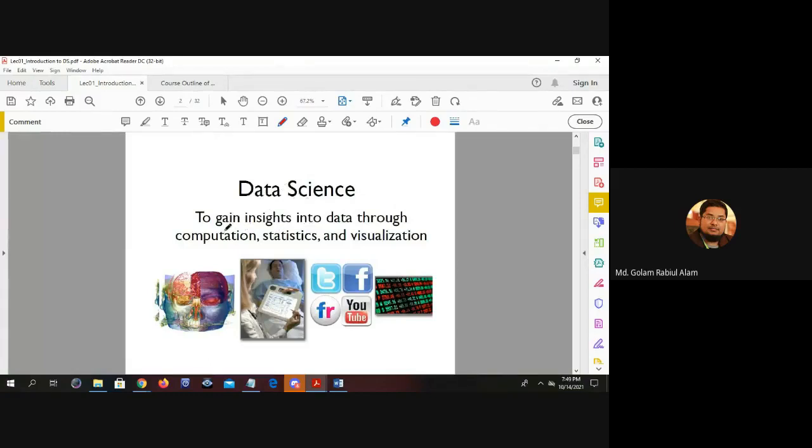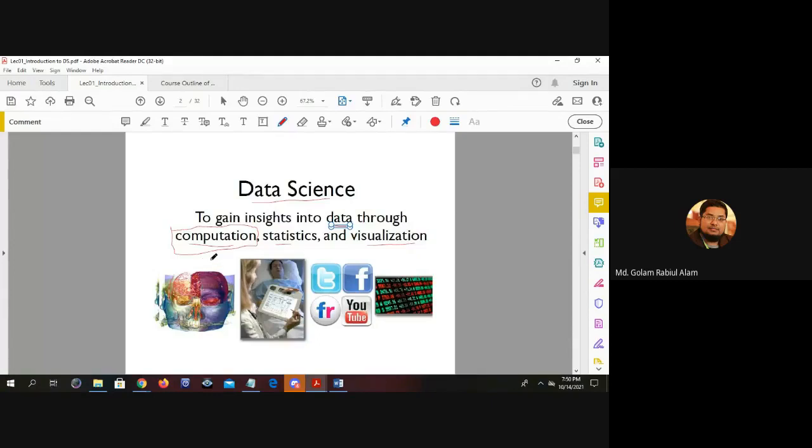Data science is to gain insights into data through computation, statistics, and visualization. From this definition, you can clearly see that data science is all about computation. This computation is from the computer science domain, or maybe the optimization theory or mathematics domain.